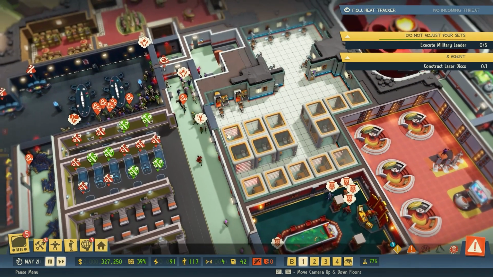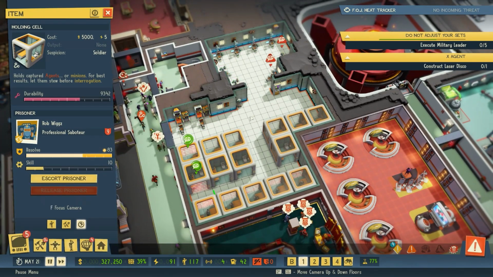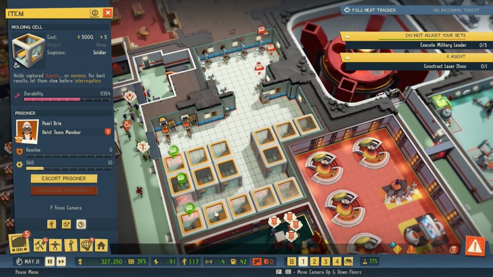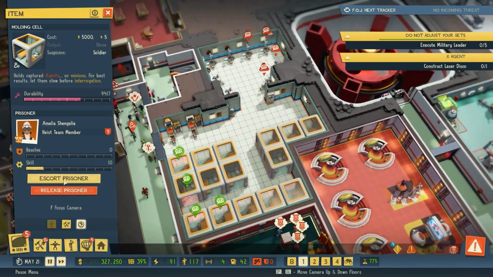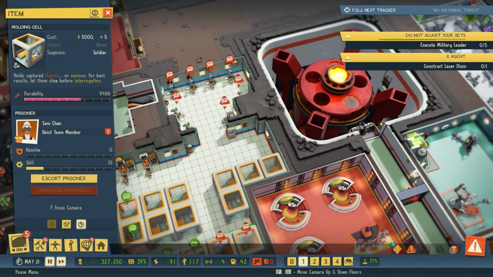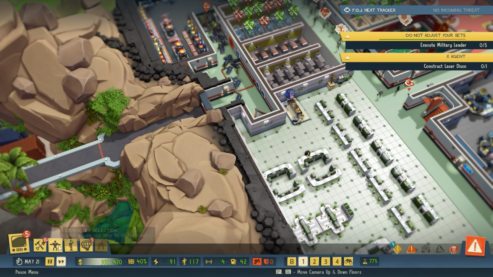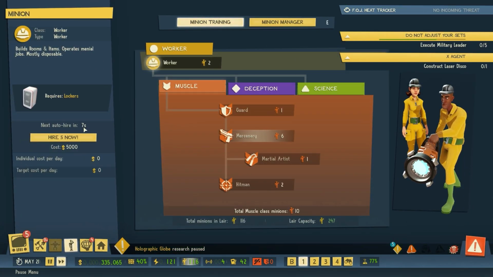So let's go ahead, and anyone that we've captured, we will have to escort them over there. You can see we have a release prisoner option as well. So if we wanted to get rid of the prisoners, if we release them, should I say, then we can do that. I don't know why we'd want to do that, but you can do it. Also, capturing minions as well. Deserting minions is a thing now as well. You can capture them and basically change their mind.